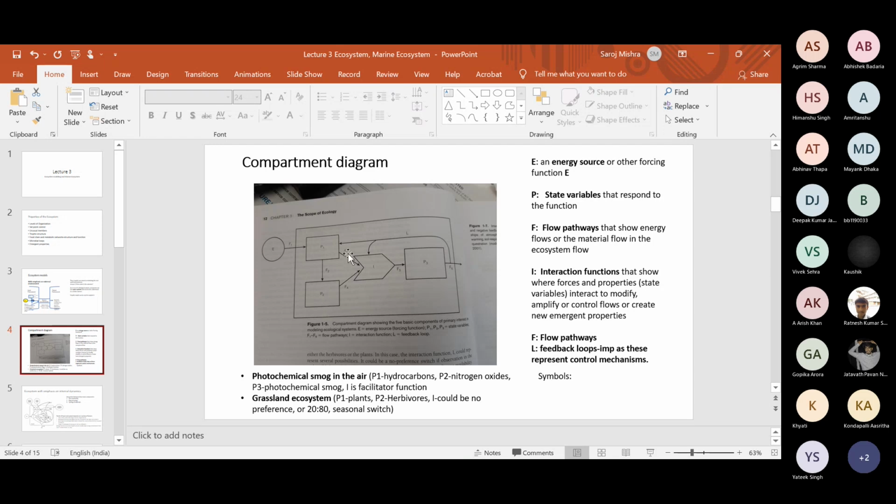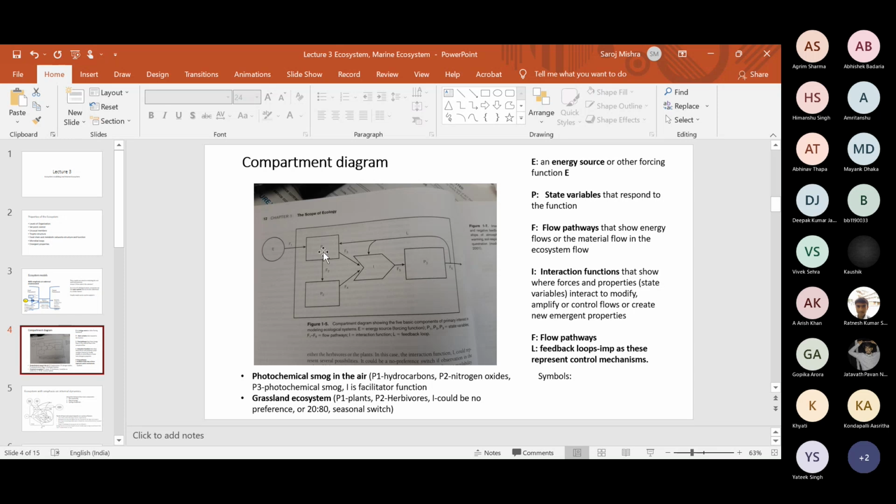Now there could be some kind of an interaction, and this interaction could be quite variable. For example, in a grassland ecosystem, for P3, which is the next level of consumer, it could be taking only P2, or it could be taking a part of this and part of this. For example, it could be an omnivore, depending partially on the fruits and the produce, and it could take 80% of the herbivores. So P3 here is the secondary consumer, which could be an omnivore.